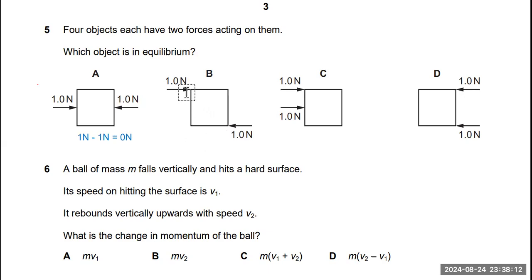I will write everything, then you can easily understand. In this case, both forces are acting in opposite directions, but the line of action is different. Here the line of action is the same, so they can cancel the effect of each other. But in that case, one is applying the force in that direction and this one is applying the force in that direction. It means this couple of forces will rotate the object in a circular path. It will not be at rest. So this option is incorrect.